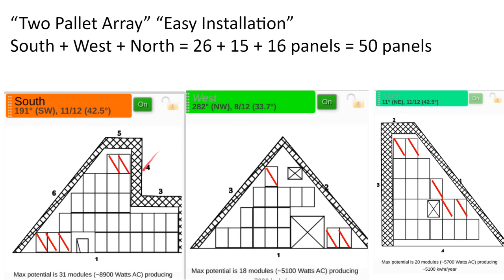And that empty space allows you to make some minor adjustments for array aesthetic considerations and maintain the portrait orientation that makes for an easy install. Aesthetics and ease of installation are also important in your array layout, as well as how many solar modules can you fit on the rooftop.